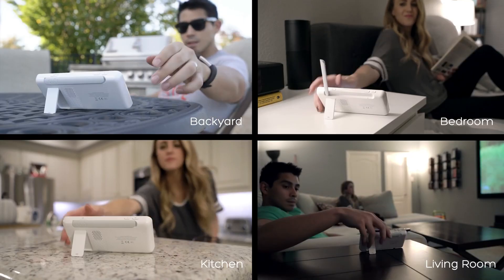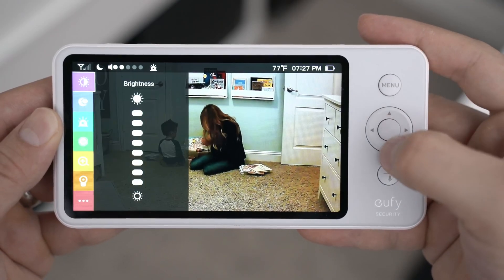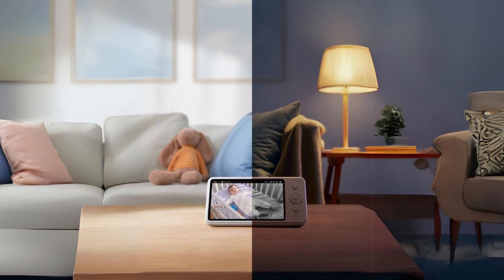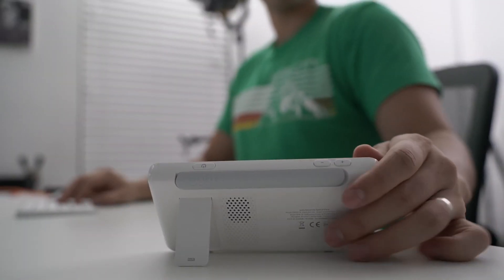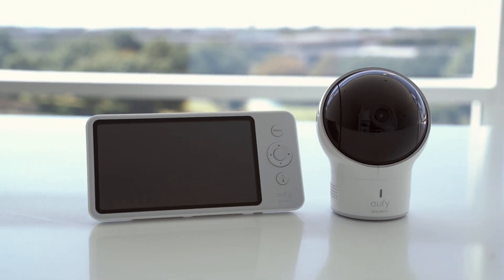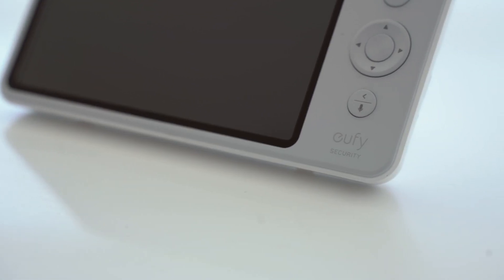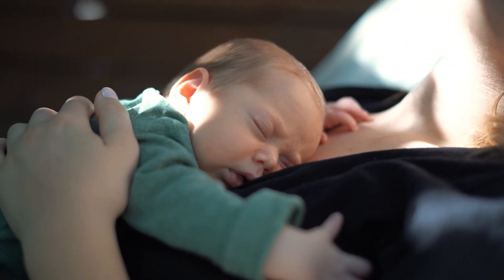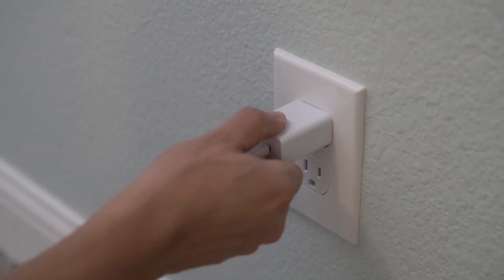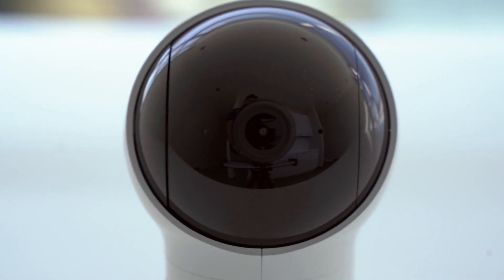Plus, you'll continue to receive instant alerts even in the middle of the night. The Eufy SpaceView also provides clear and crisp night vision, making it easy to check on your little one in low-light conditions. And with its wireless coverage of up to 1,000 feet, you can enjoy a stable live stream from anywhere in your home. What truly sets this baby monitor apart is the security it provides. With wireless FHSS transmission, you can rest assured that your live stream is secure and private. And don't forget about additional features like five soothing lullabies and the talkback feature that allows you to comfort your baby from anywhere.